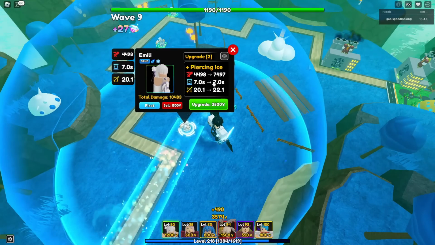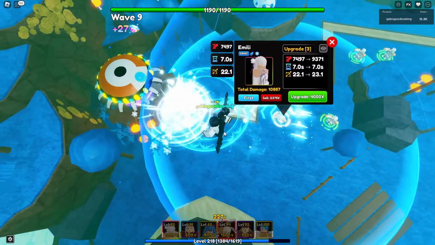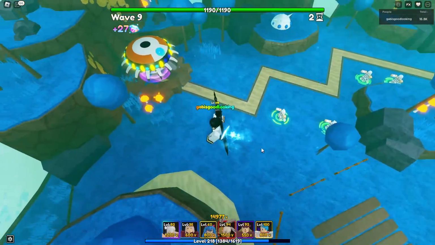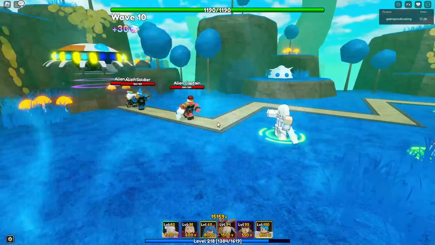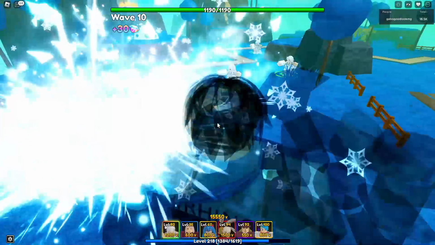All right, her next upgrade. She will gain a brand new ability called Piercing Ice. Let's take a look at this. Ooh, it's a medium size AoE circle. I like that. Okay, let's take a look at this brand new ability first. Whoa, look at that. It's so clean. Sheesh. That is actually quite clean.